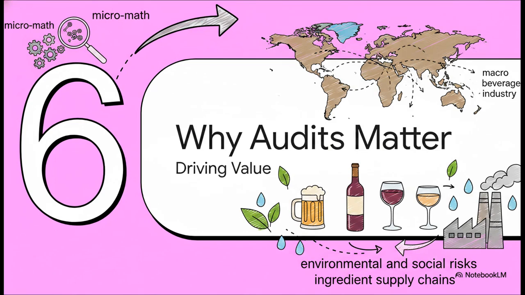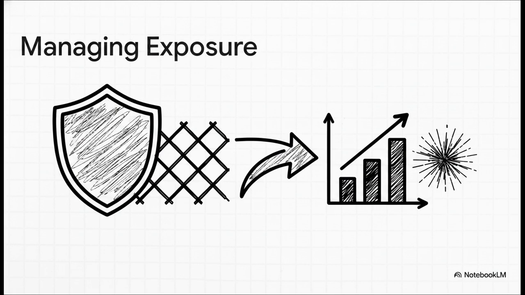Finally, Part 6. Why these audits matter. Look, these aren't just arbitrary math problems. They are massive drivers of true business value. When a company actively engages with key suppliers to manage these environmental and social risks, they drastically improve their supply chain resiliency. They mitigate those terrifying reputational risks we talked about earlier. And on the positive side, demonstrating strong supply chain ethics can lead to a potential increase in consumer demand and even help the company capture brand new market opportunities.